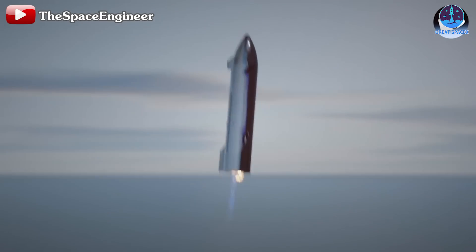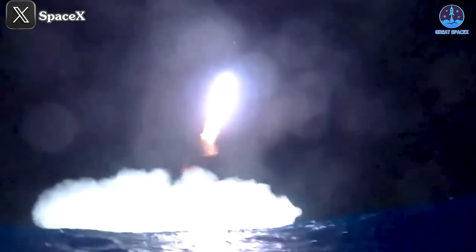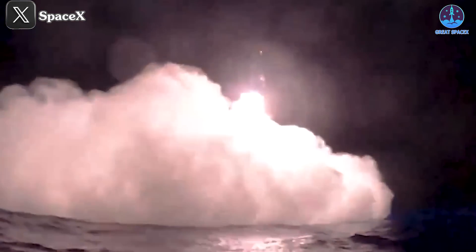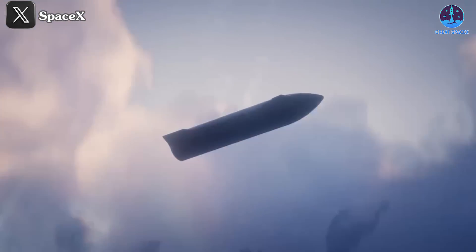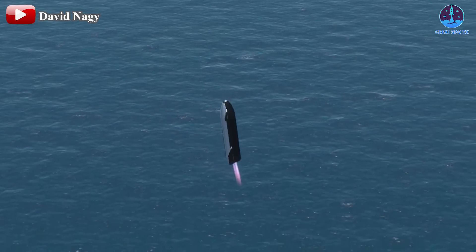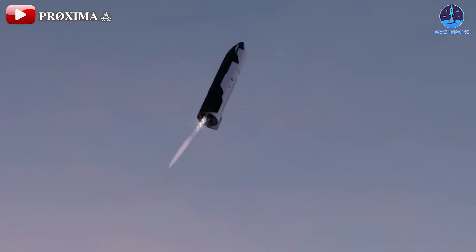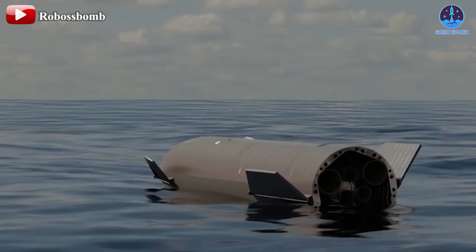This intricate dance of technology and engineering marvels was a sight to behold. As S30 approached the ocean's surface, the ship was in a vertical state. The water splashed up by the thrust's impact couldn't obscure the shadow of Starship behind. Landing rockets vertically was once deemed impossible due to the challenges of atmospheric reentry, deceleration, and controlled descent, which often led to failed attempts or high recovery costs. SpaceX, however, has mastered this technology, setting a new standard and reducing the need for expendable components.